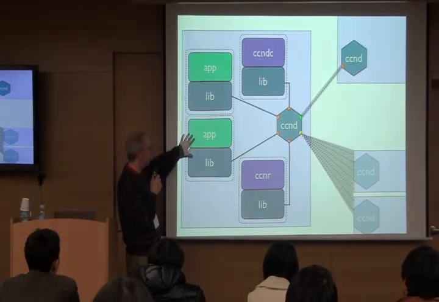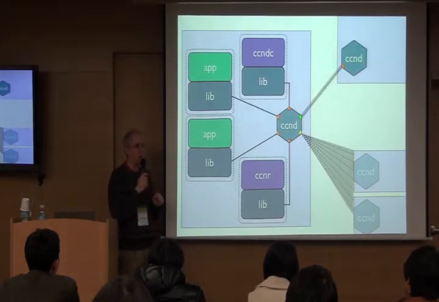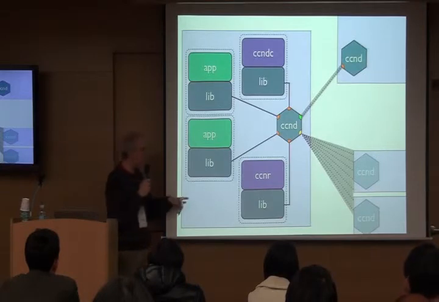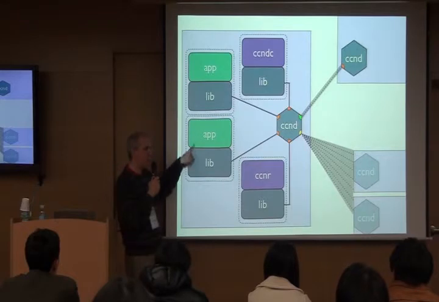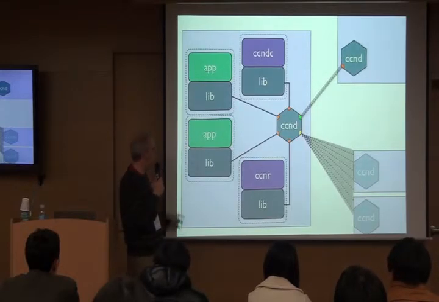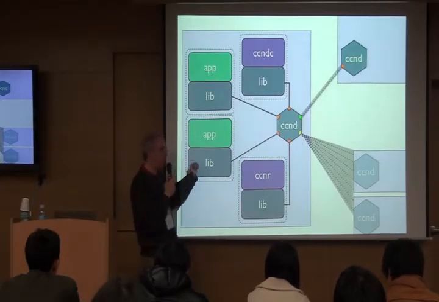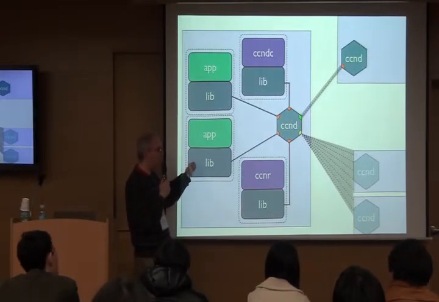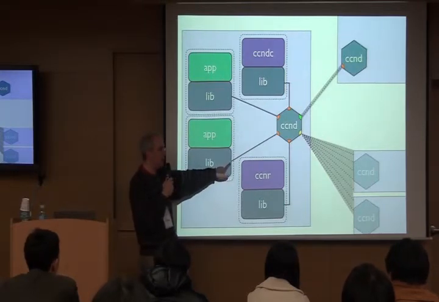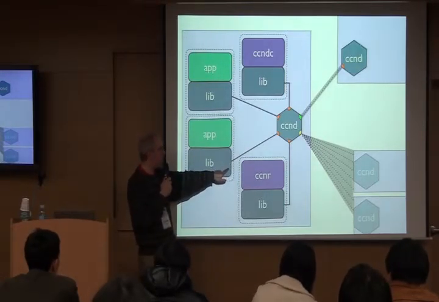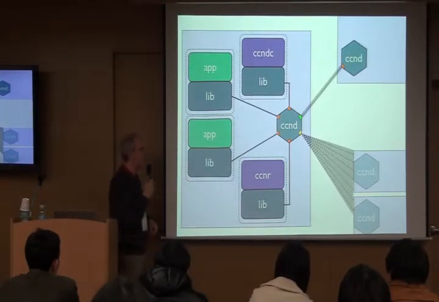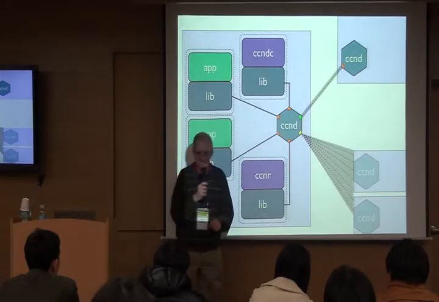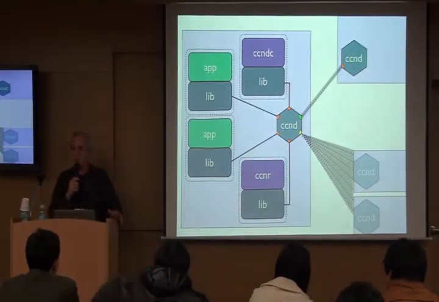Similarly, when apps want to obtain data, they use the interest packet. And again, through the library, so that people don't have to rewrite all of this every time for every application, the library provides the common parts. But when you ask for data, you send an interest, and that interest packet, when it leaves the library and the address space of the consuming application, is a wire format CCNx interest packet. So what the CCND does is the forwarding of all these things.